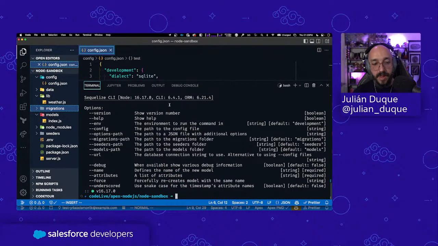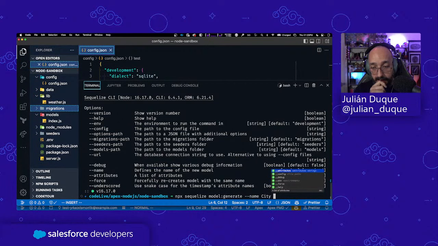I'm using help here. It's telling me you can pass a name for your model. This is a string, it is required. And you need to pass a list of attributes that are required. Okay, so my name is going to be city.